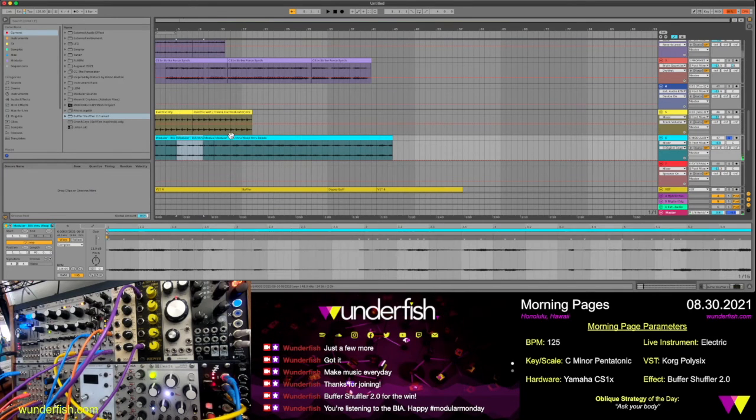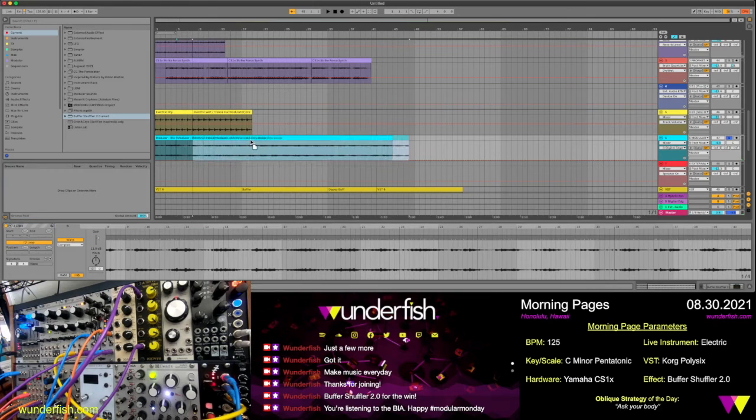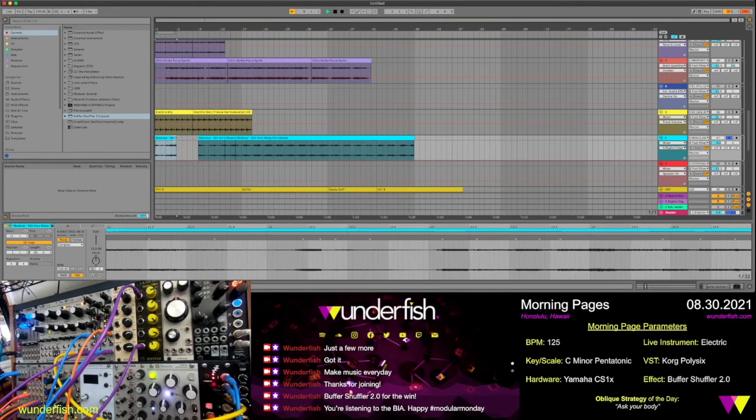Oh, interesting. You know what it is? It's the buffer shuffler that made that little high pinging sound. I'm thinking, let's see. Yeah, it is. So it's this buffer shuffler.